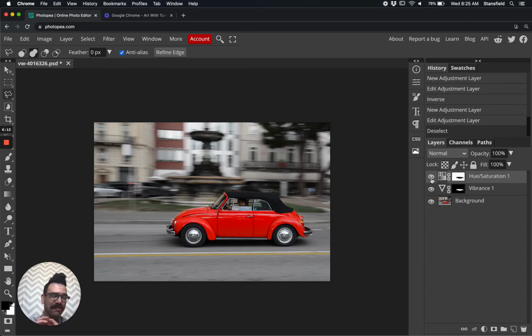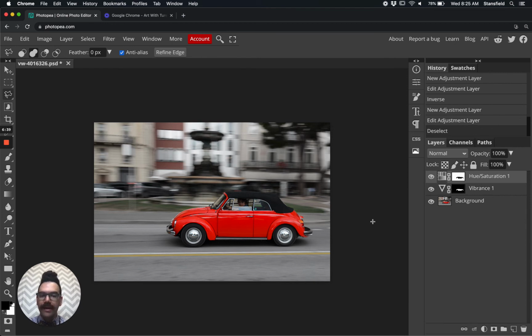So we're talking about really subtle adjustments, right? Depending on the kinds of photos that you're using, you may or may not find it to be very subtle. In this particular case, we started with something that really didn't necessarily need to be edited, right? It has the color pop to begin with, and then we just sort of enhance that color pop a little bit by desaturating everything except the color and increasing the saturation of the color area, vibrance, hue saturation, etc.